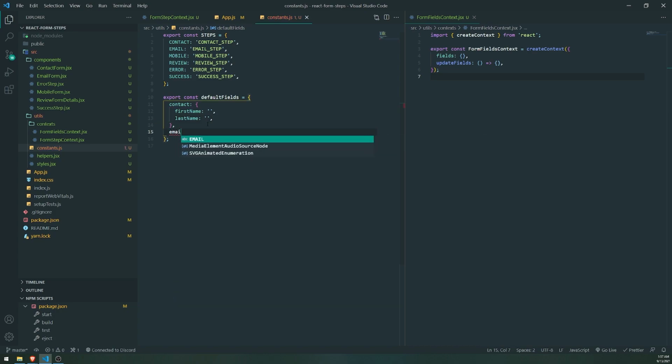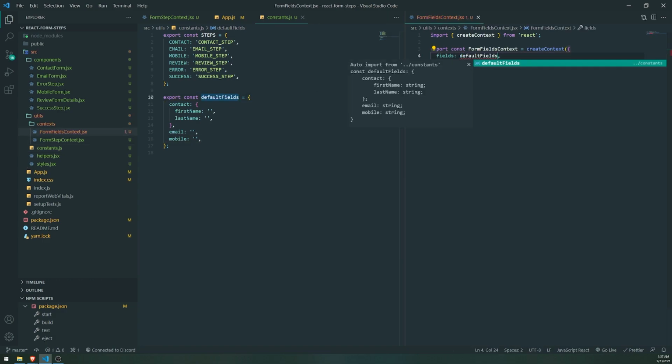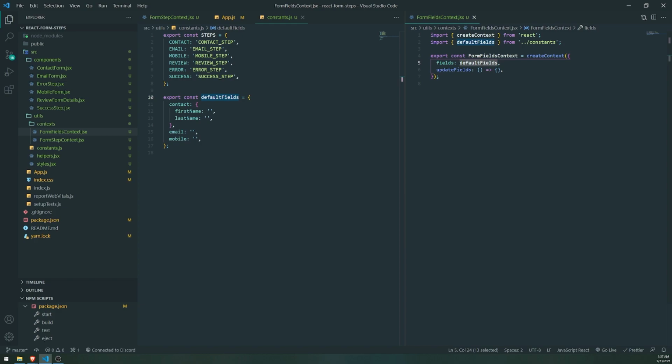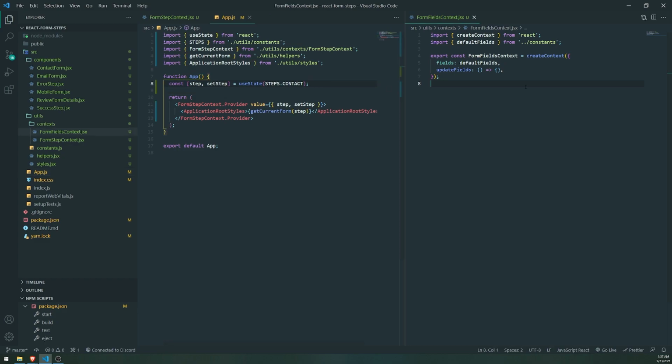For email, we'll just have that, and mobile as that. Okay, so this is what default fields is going to look like. I'm going to go ahead and pass in this. Now that we have our default fields and we know how our fields are going to look, we're done with this context.